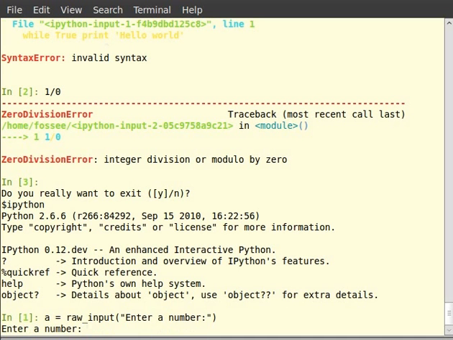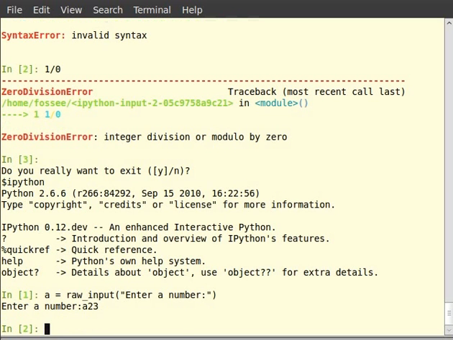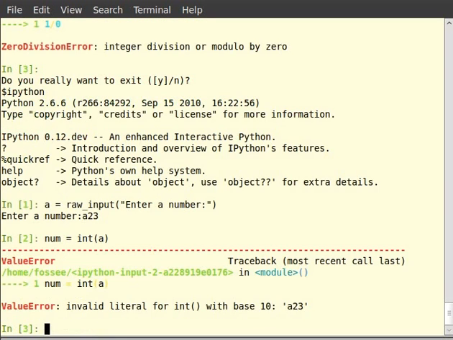Then type a non-numeric input, then type num = int(a). You will notice that when you run this program and give a non-numeric input, it throws a ValueError exception.